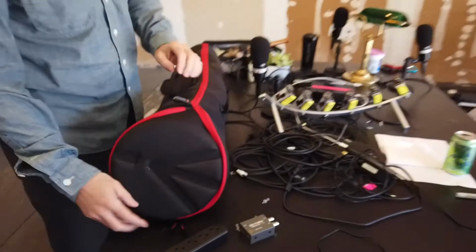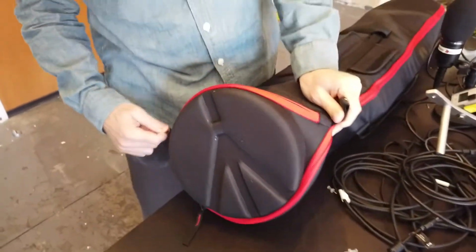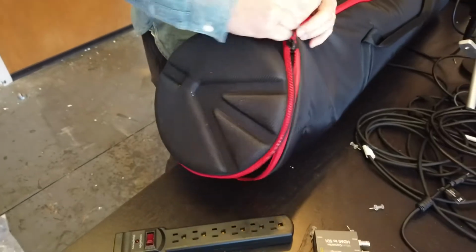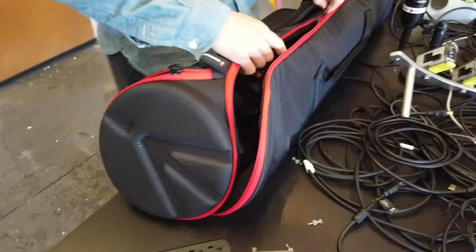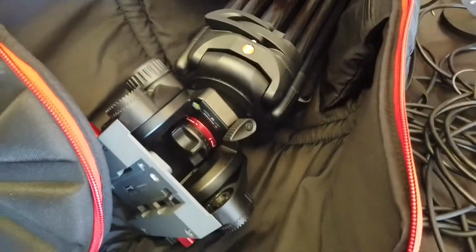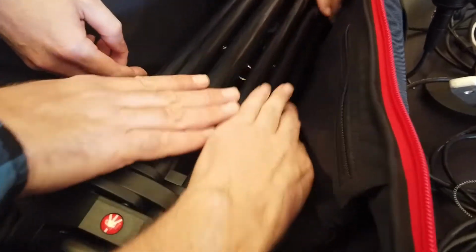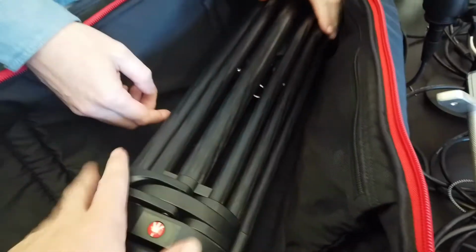Do you want to open the tripod? Yeah, let's see it up. See these bottom spreaders it's got? Oh, this is the bottom spreader? Yeah. This is the thing we bought. Wow. Nice. Is that carbon fiber?